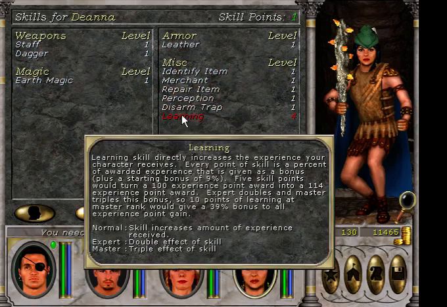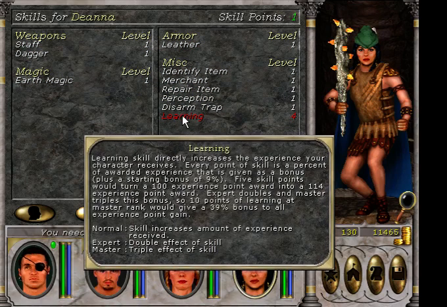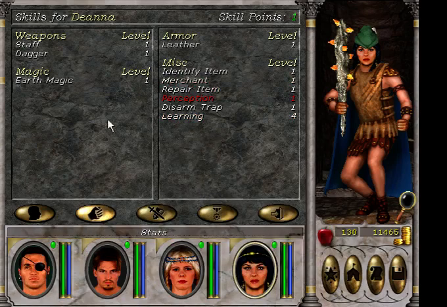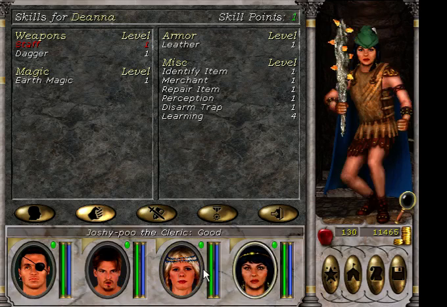So as you can see here, learning... I'll just read it. Learning skill directly increases the experience your character receives. Every point of a skill is a percent of awarded experience that is given as a bonus, plus a starting bonus of 9%. 5 skill points would turn a 100 experience point award into a 114 experience point award. Expert doubles and master triples this bonus, so 10 points of learning at master rank would give a 39% bonus to all experience point gain. So that's helpful. She's the only one who has learning right now, so that's fine.